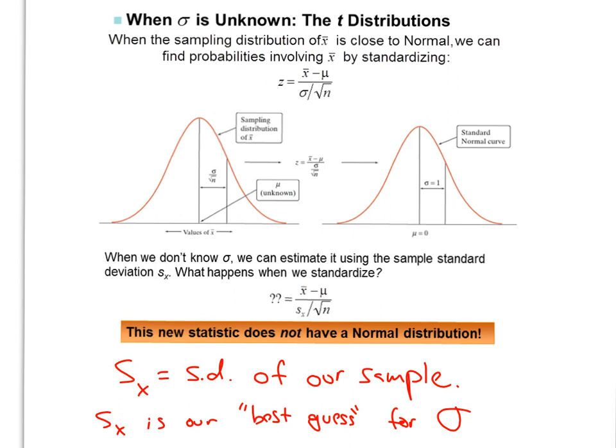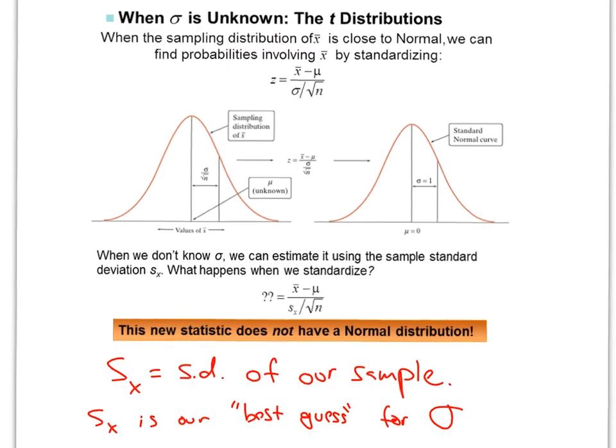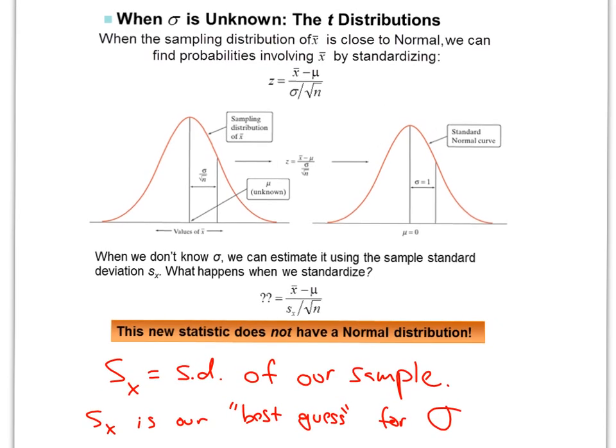We've got to have other options, and that is what leads us to this. When sigma is unknown, we go to what's called a t-distribution. Okay? The solution that we come up with is actually relatively simple. Okay, in terms of just understanding how we combat this issue, right? Again, if you know sigma, you could use the z. Okay, down here, notice the only thing that changes is sigma became s.